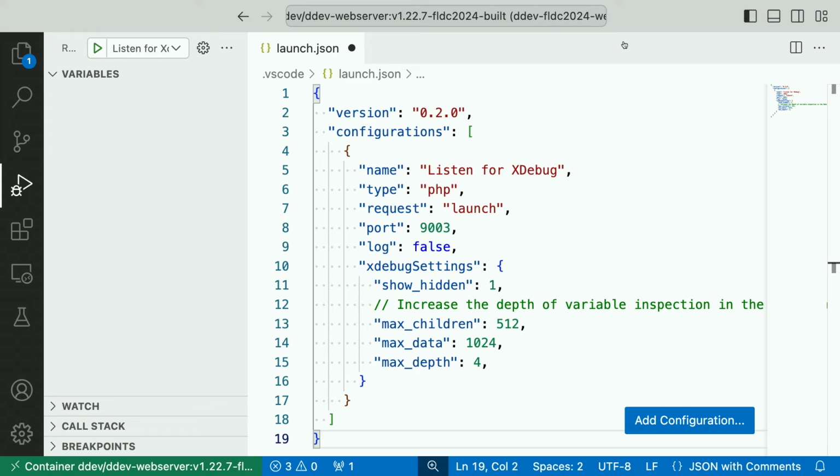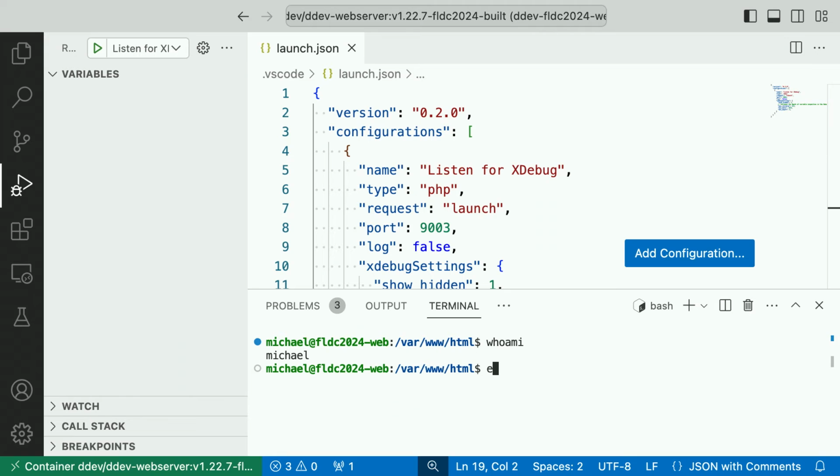And it basically just says, every time there's a request, you launch the debugger, assuming that Xdebug is turned on. We'll see that in a minute. It's PHP. The debug information is coming from port 9003, which, if you're up to date on Lando or DDEV, is the default port. Notice there's no path mappings. Normally we get a path mapping entry right here from array. And then we've got some Xdebug settings, which I use, which I think are a pretty good place to start. But that's really all you need. So you do that.